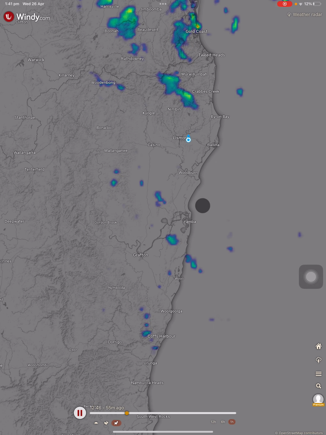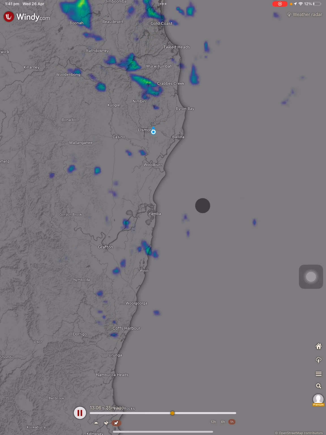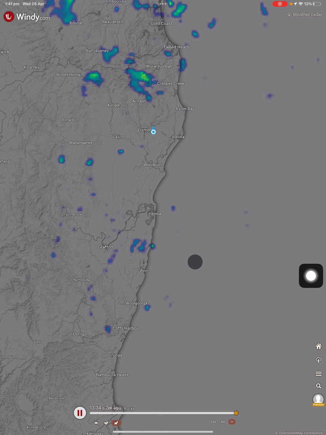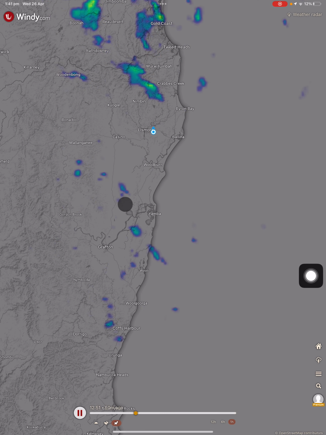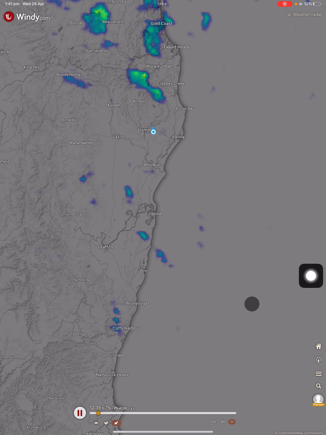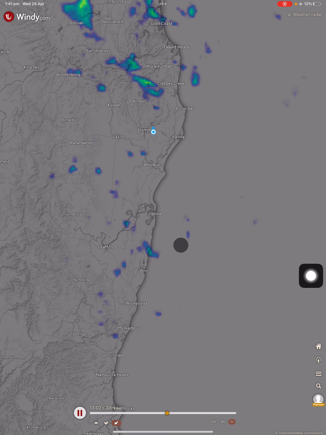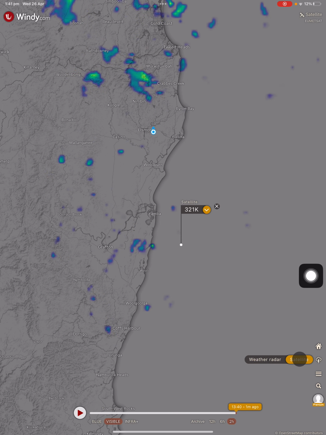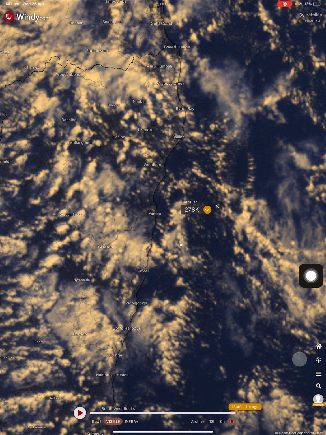So I can then predict that, looking at Yamba, the movement's sort of heading this way, that way. So is there anything out of here somewhere coming in? So no, Yamba's looking pretty clear for rain today. However, there is a bit of cloud cover coming in, which you can see. Okay, we know it's sort of moving this way. But again, different layers of the cloud will be moving at different directions. They're not all moving at the same direction at different layers.